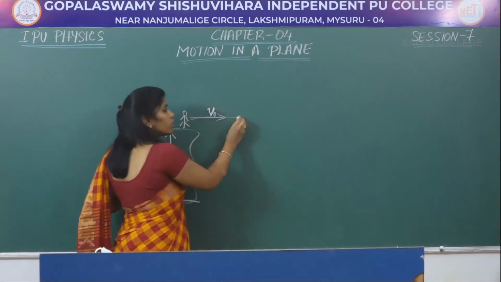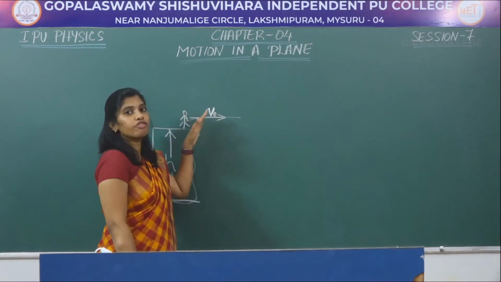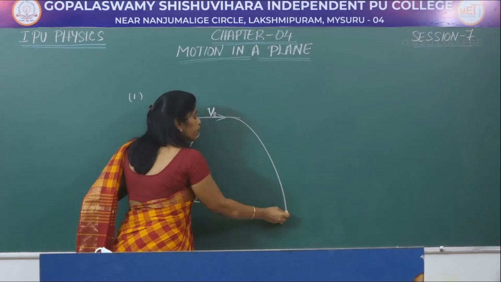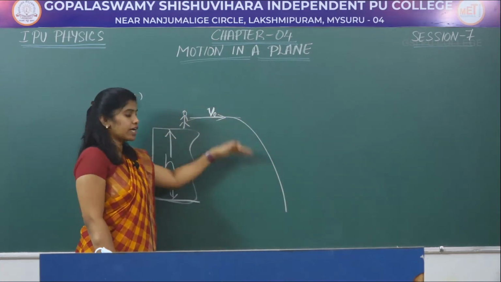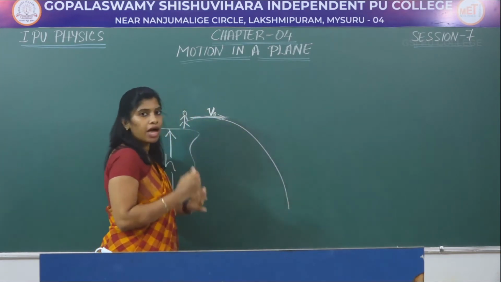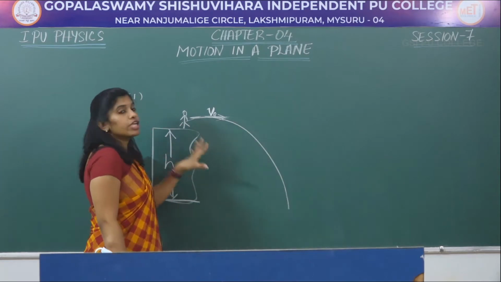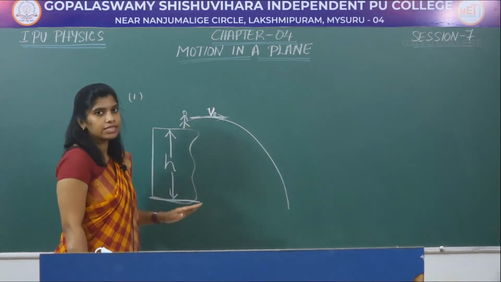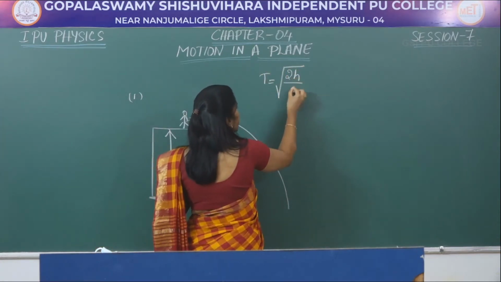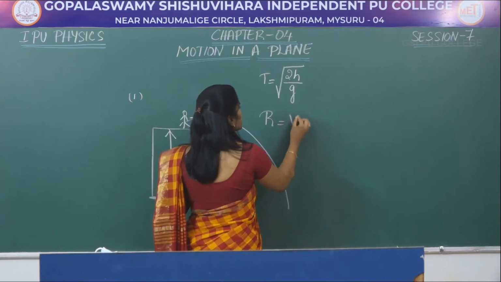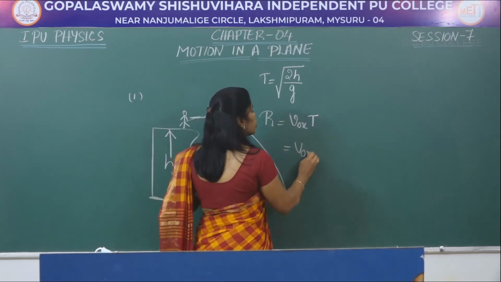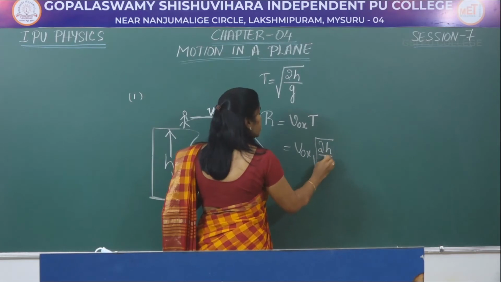The object will move in the horizontal direction because of the horizontal velocity given by the man, and it starts to fall down because of the gravitational force which is acting on it. So here you can see the object has traced a path which is parabolic. If you are asked a problem on this case, then the time of flight will be given by the formula root 2h by g, and the horizontal range is given by the formula v0 x t, or you can write this as v0 x under root 2h by g.